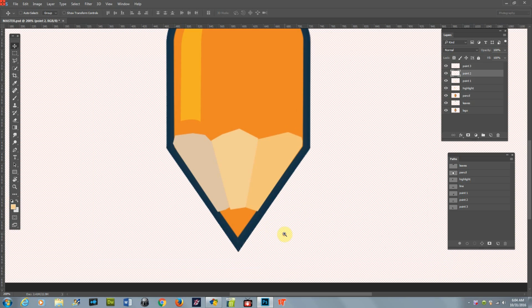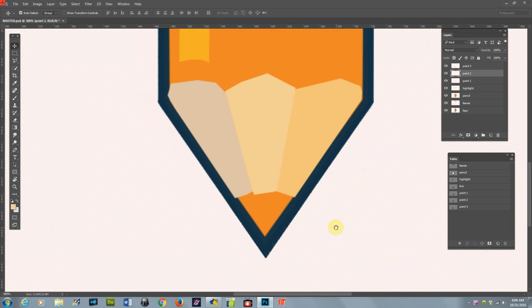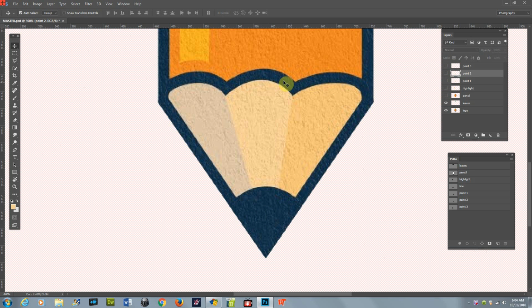And now we need to put in the point and also the squiggly, that right there, and also the point. So I'm going to select the top layer, create a new layer above that, and I'm going to call this edge. And that will be this line right there. Create its corresponding path.